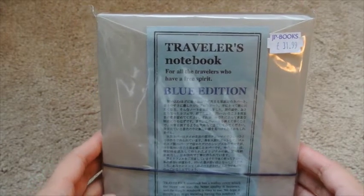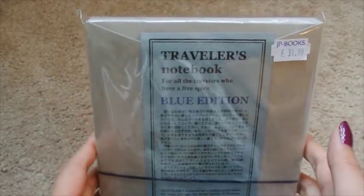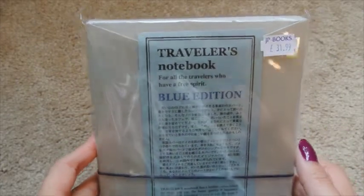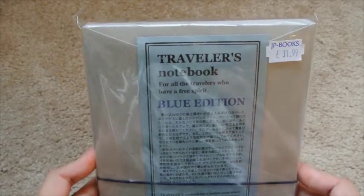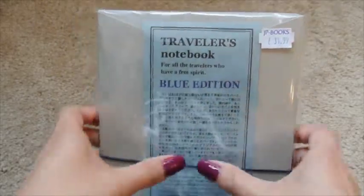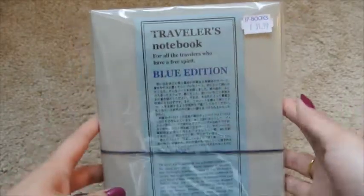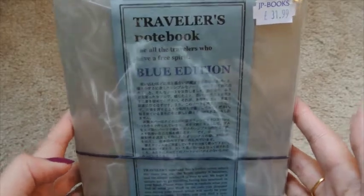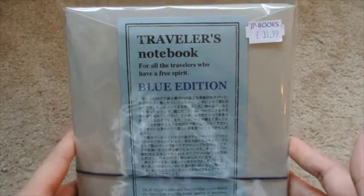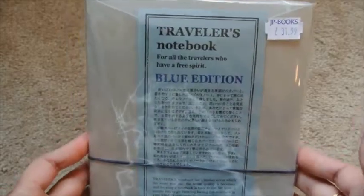it for? I was kind of hemming and hawing and I decided to get it because it was a good price, and being in America I don't think there's any place to really buy it aside from buying it internationally online. So I thought why not. Originally I was gonna open it after we moved to Seattle but that didn't happen, and I thought well maybe for my 30th birthday I'll open it. I thought this would be a great way to mark turning 30, and you guys know I love my travelers notebooks and I love journaling.